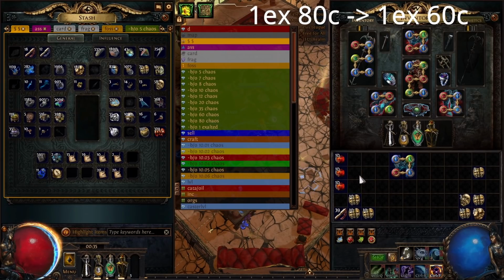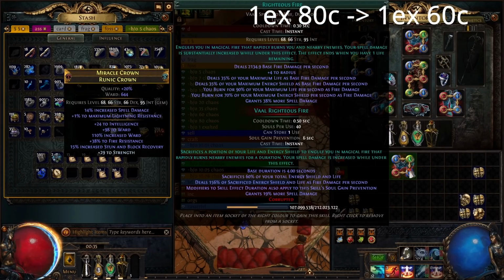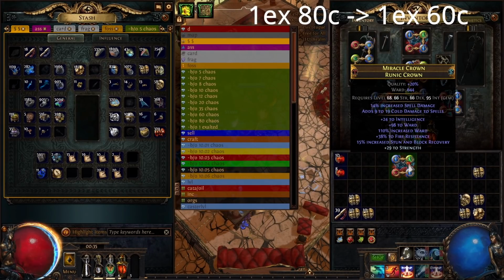So I bought these for myself, right? 30 for 20C, that's the current market rate. I checked it before. Should still be the same. And we are going for lightning damage here, right, for these shocks. And there you go.